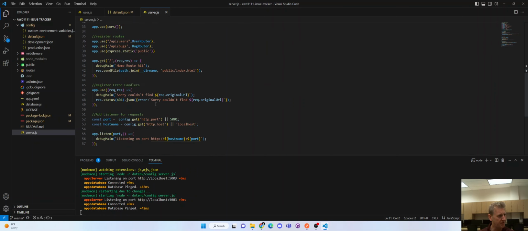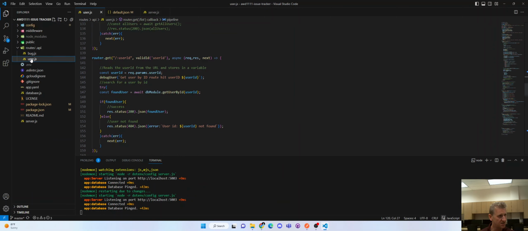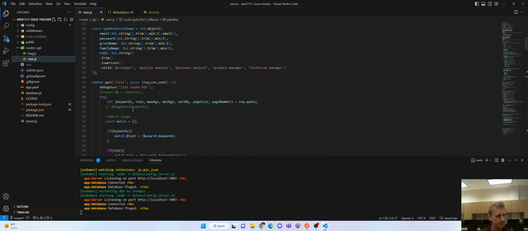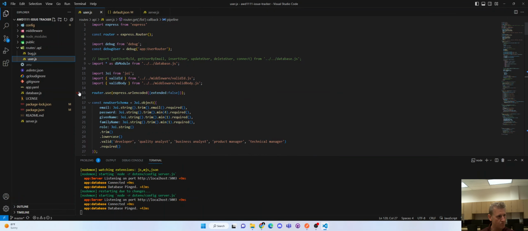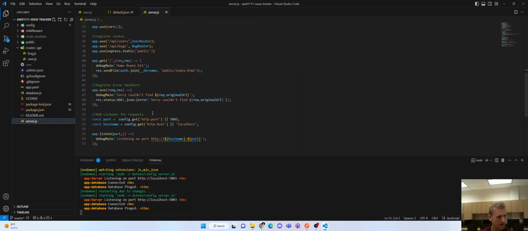Now, ultimately, where I end up using my config, let's see. Here you can see config get where I'm getting the port, config get where I'm getting the host name. So here's a couple of config gets. Let me search in all files.